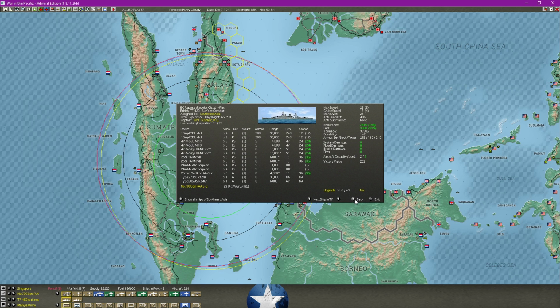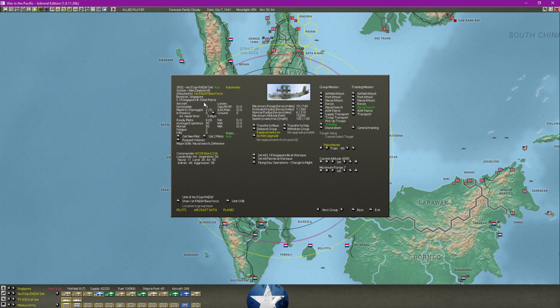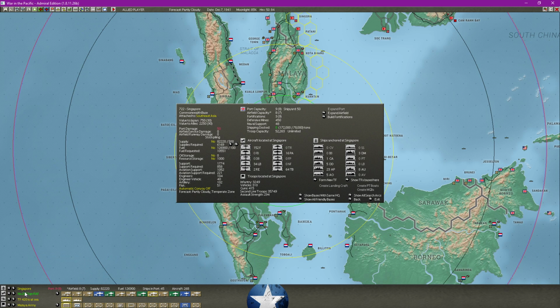Cool. As we actually, yeah, we have a mix of actual aircraft out here. So these are New Zealand aircraft. We have some Australians out here then. Obviously British aircraft. Cool.